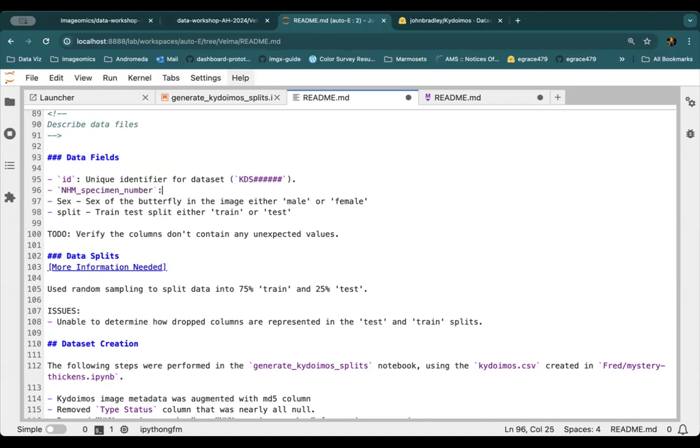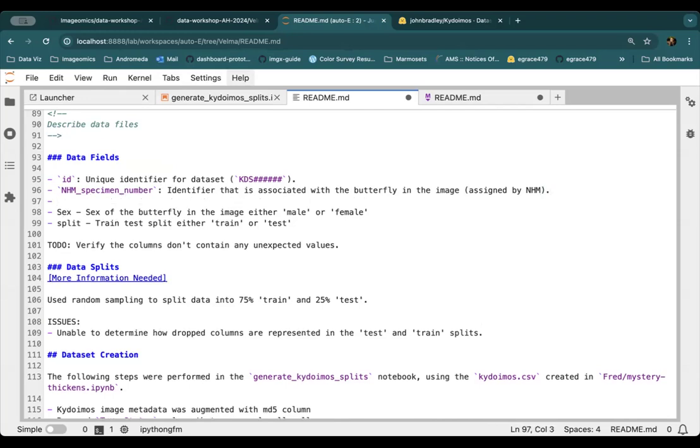This is presumably the identifier that is associated with the butterfly in the image, and it's assigned by NHM. I'm going to assume the Natural History Museum. Generally speaking, you would go back, look at the data set, look at the source, and find out a little more information about that. In this case, we will stick with that.